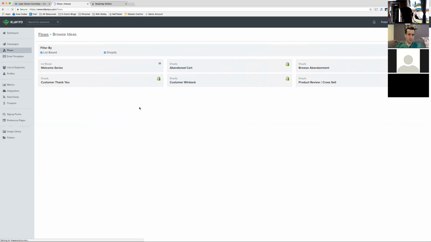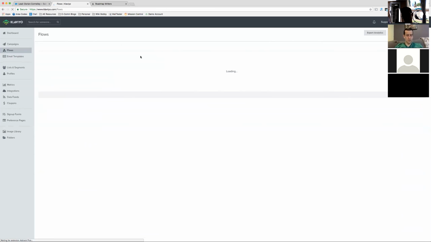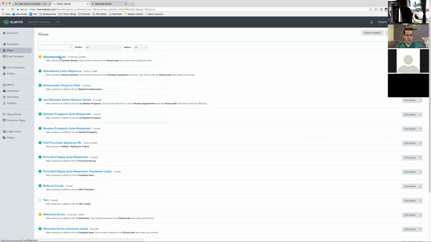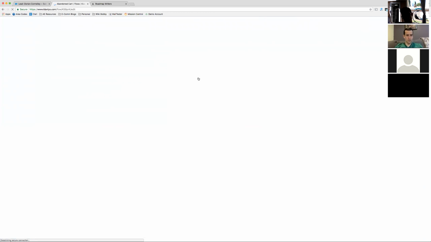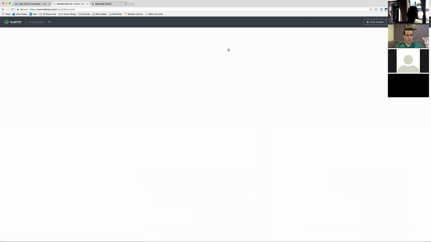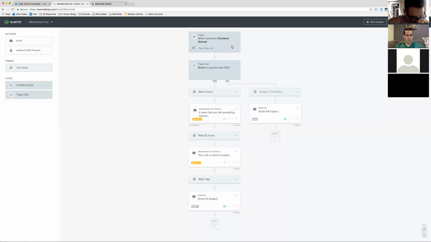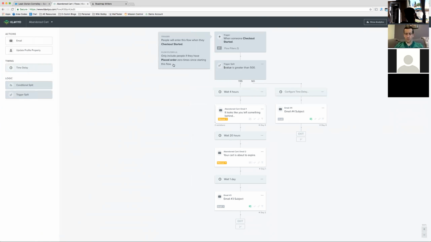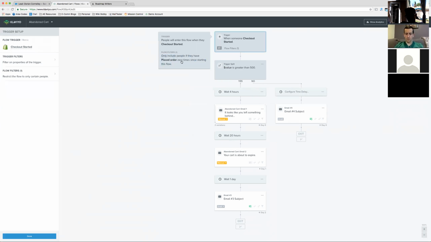We do have a visual flow builder experience. This is going to look pretty different than what you guys are doing in MailChimp today, where it's more logic based. Within Klaviyo, it is a visual system. The way this works is there'll be a trigger event that denotes when someone gets put into the email. For example, in an abandoned cart email, when someone starts to check out, we filter it down. We say, only when they haven't placed an order do I want them to get this particular email. And I can filter this down even further, right?